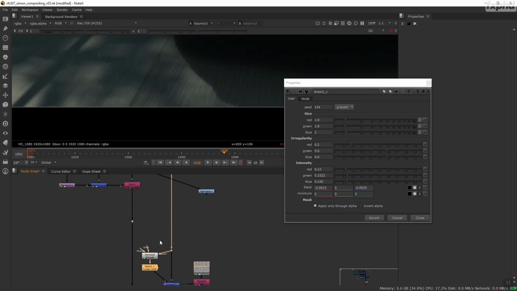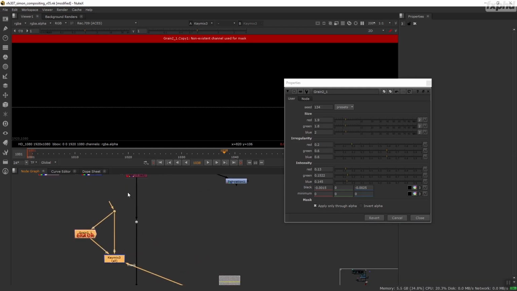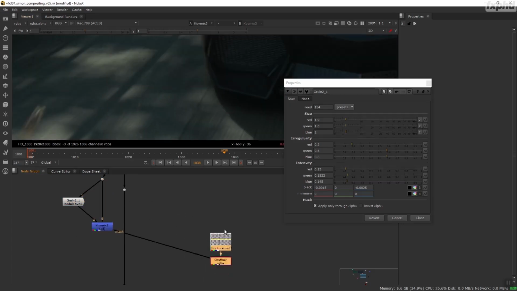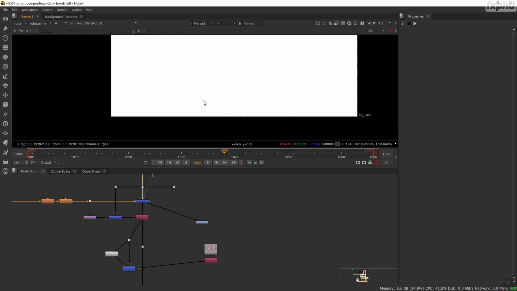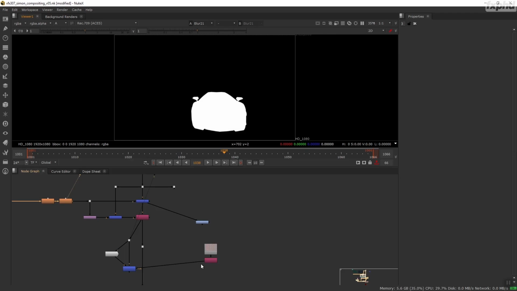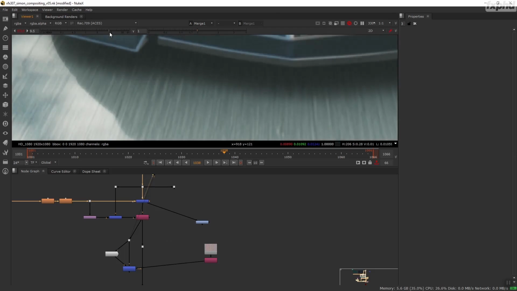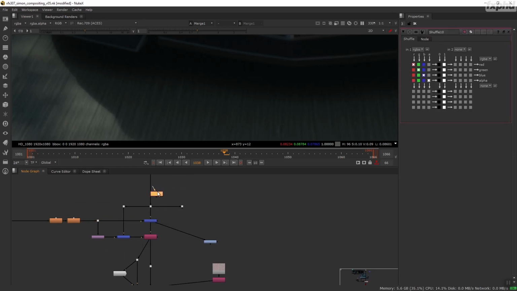So the idea is that now that I set up my grain, I will just remove the denoise and I will apply the grain to my plate. But in the alpha, I don't want obviously to double the grain on the plate. So in the alpha, I should be using the alpha of my element. My element could be this one, just the car. However, this would not allow me to have a bit of shadows in these, which have been flattened out quite strongly.